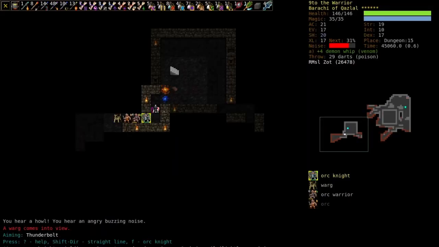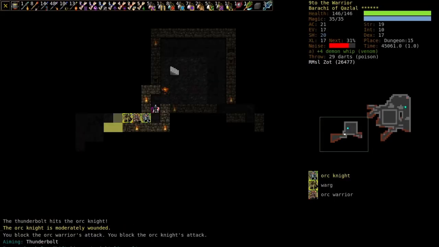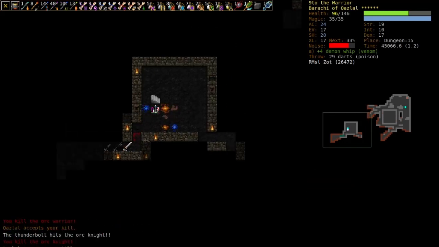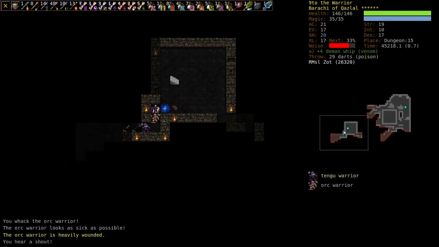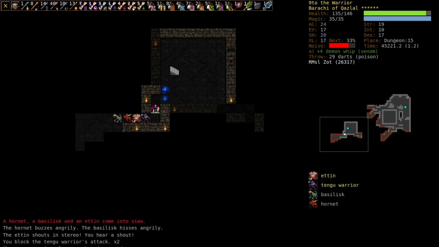Now's a good place for a lightning rod. They're also conveniently lined up. Shit, they do a lot of damage. But that's why we had lightning rod. Tengu warrior, and lots of other things.